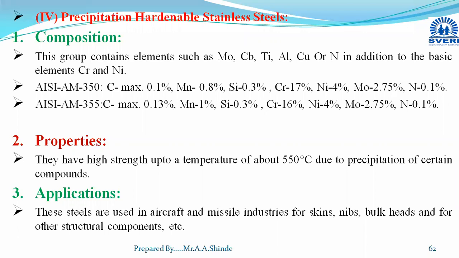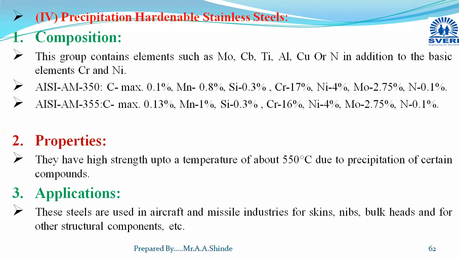in this way, we have completed these four types. One more extra type is there, that is duplex stainless steel. Now, this duplex stainless steel is the combination of two stainless steels, austenitic stainless steel and ferritic stainless steel. Okay, that is a combination of group B and group C. A combination of 50% group B and 50% group C is termed duplex stainless steel. Austenitic and ferritic stainless steel in equal amounts are termed duplex stainless steel. Generally, duplex stainless steel is stronger and provides more corrosion resistance as compared to austenitic and ferritic stainless steel.